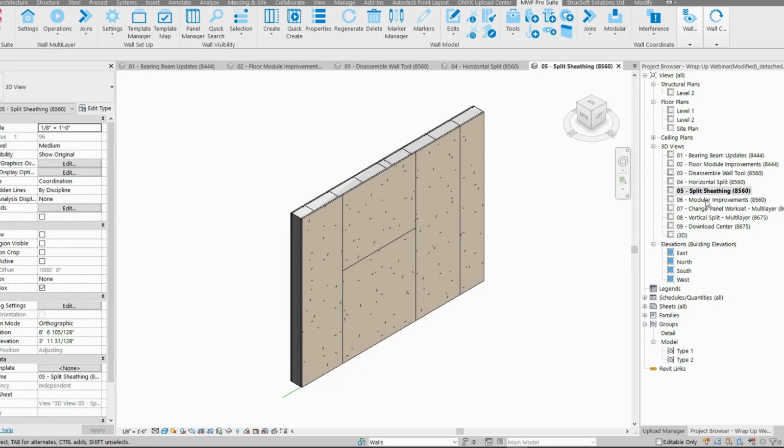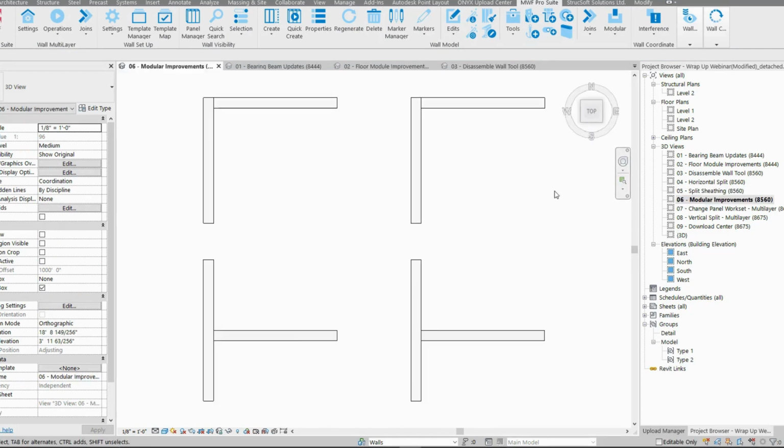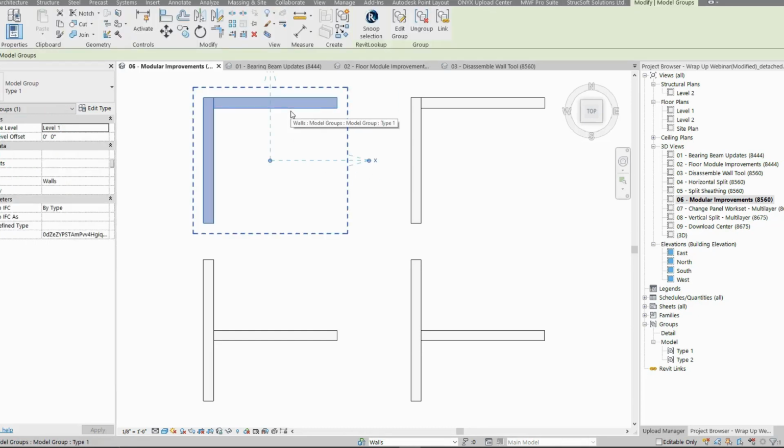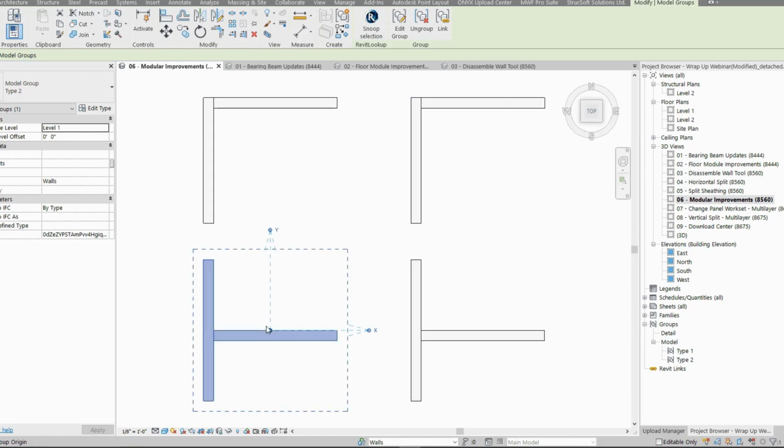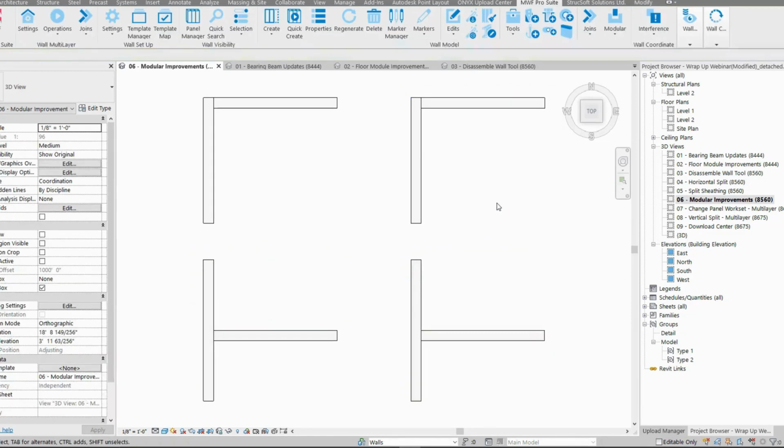So next up are the modular improvements. The improvements to this tool were introduced in MWF build 8560 and now give us more flexibility when setting a panel or collection of panels as parent panels. The modular tool allows us to distribute the same panel properties and panel settings to model groups that share the same characteristics. So here I have my model group, which is type 1, and I have type 1 here as well. So both of the same model group. We have type 2 and again another type 2.